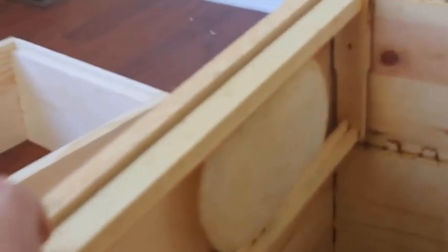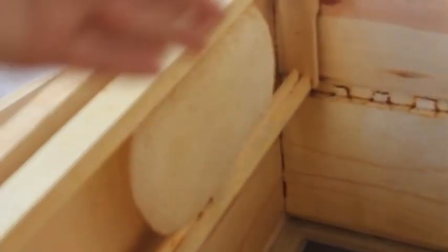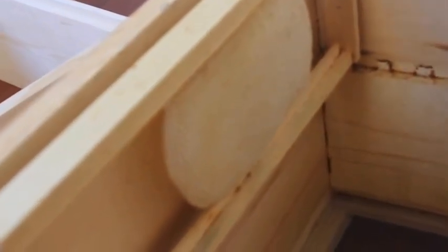And so if this is a comb here, let's imagine it's filled up entirely with comb and or foundation, and you have one frame here, and one frame here, and one frame here, and one frame here. Let's imagine that you're a honeybee living between this frame and that frame there.